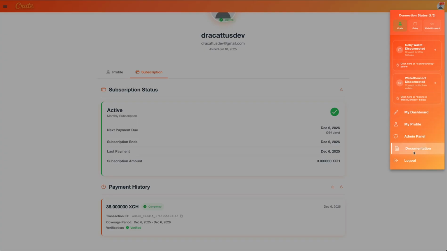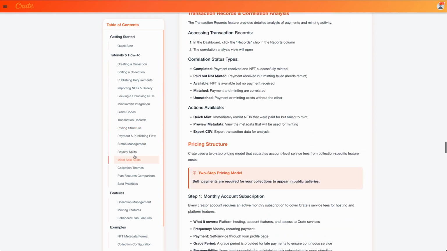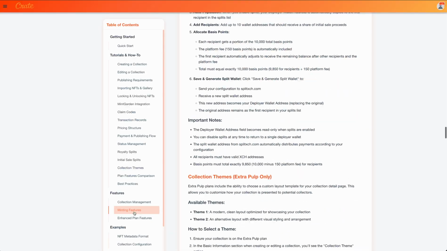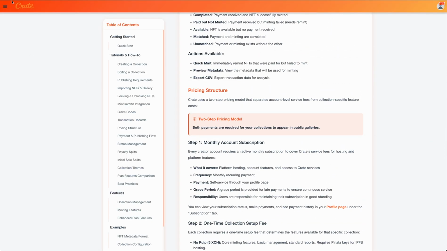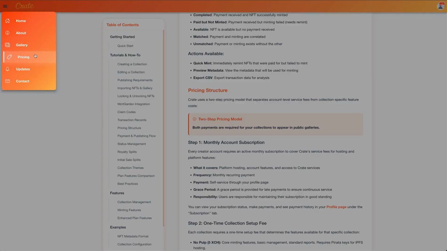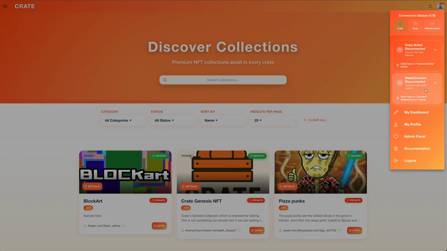My profile. Oh, and I did a lot of work on documentation. There is a lot of documentation in here. There's stuff everywhere. It really lays out how everything works. So I hope that is helpful. Yeah, and you'll be able to land on the gallery and go do some minting. I did some updating to filtering and small stuff, but that's kind of it for now, I guess, guys.